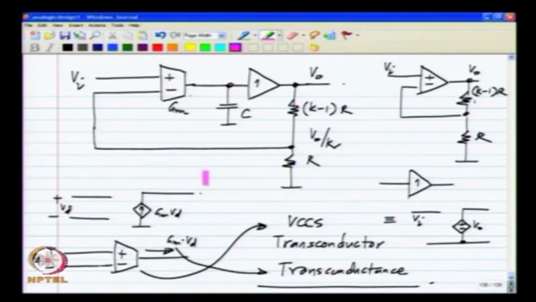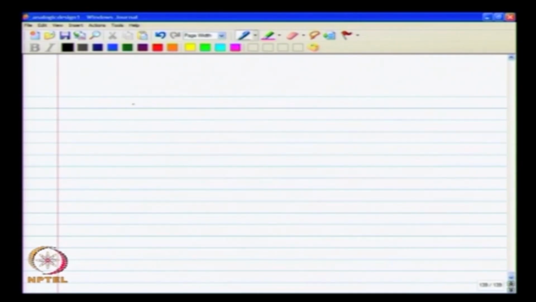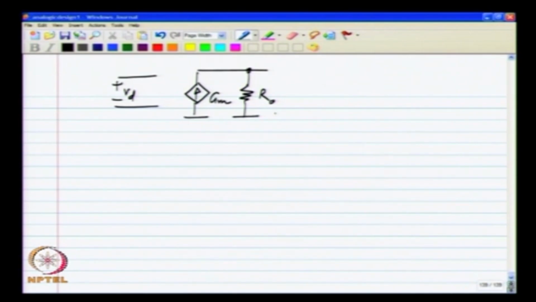Now, the obvious thing is that you cannot make an ideal current source. An ideal current source has an infinite output resistance, and any current source that you make, whether it is controlled or fixed, will have a finite output resistance, which means that I cannot make this by itself. It will always be accompanied by some Rout, or sometimes I will indicate it by Go, which is the reciprocal of Ro, the output conductance. Okay.